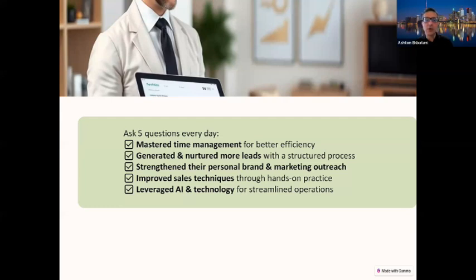Generate and nurture more leads with a structured process. As I said, let's say on Sunday, you have to write down exactly what you are going to do. Otherwise, if you wake up on Monday, you say, oh my God, what should I do? Strengthen your personal brand and marketing outreach. This is working on your advertising and your branding, your font, your color, all of those, and the style of advertising you want to continuously, persistently put into Instagram.